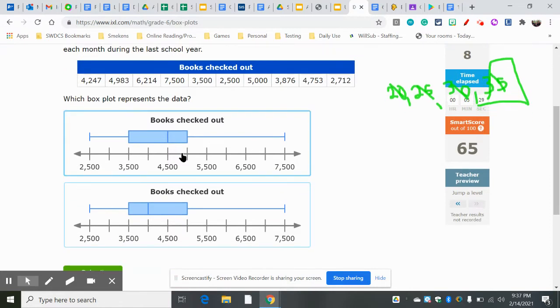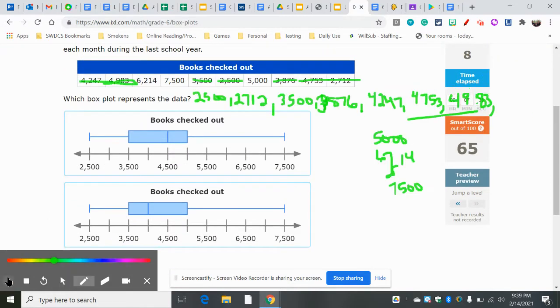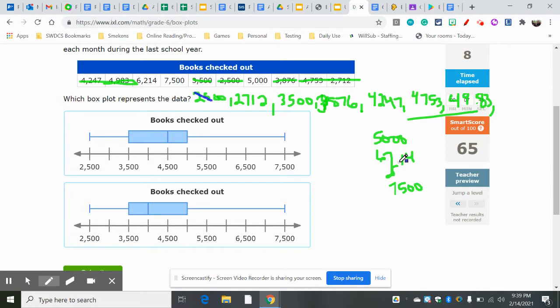And then I have another one where I'm going to have to figure out, so I'm going to pause my video and get my numbers in order from least to greatest. Okay, I have my numbers in order from least to greatest. I know that my handwriting is terrible. It's just really hard to do. So I'm going to count my way in to find the middle. So this takes time. You will have to go through the process of doing this.